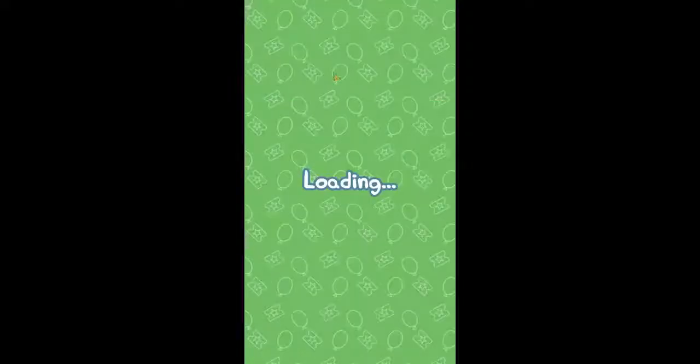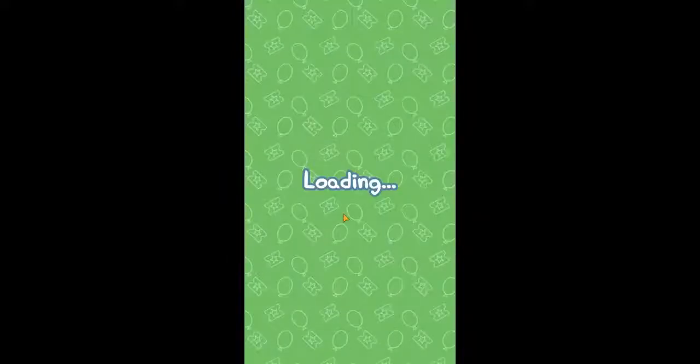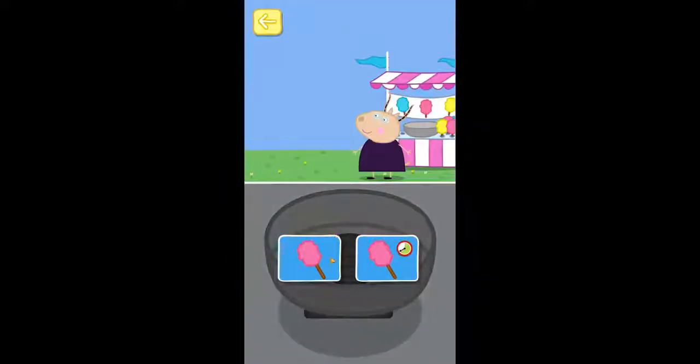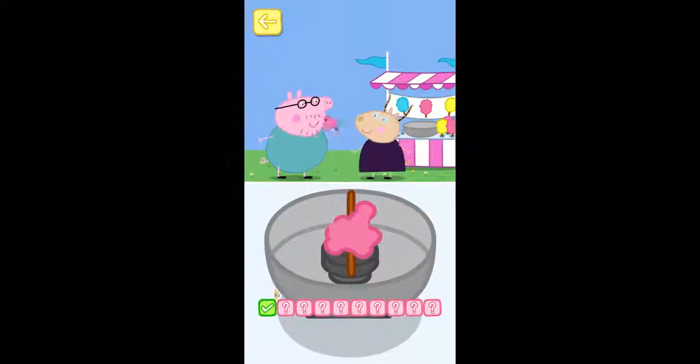There are lots. Peppa and George both have a sweet tooth. Can you choose one of the games? Daddy Pig would like a pink candy floss. Move your finger around the bowl. Don't stir too much or it will get too big. Can you help them to eat the candy floss? Touch the candy floss. Mmm, that was yummy.